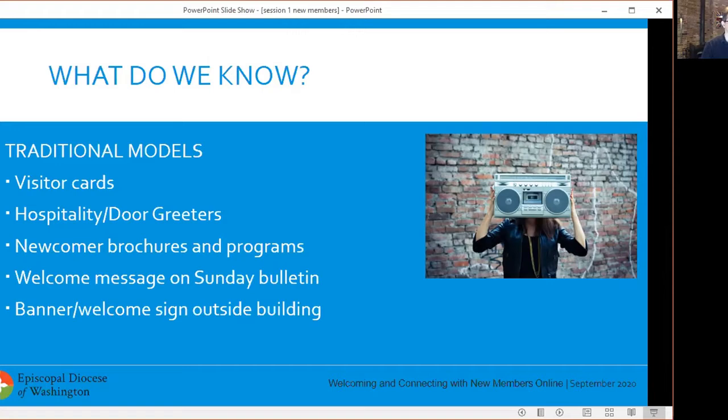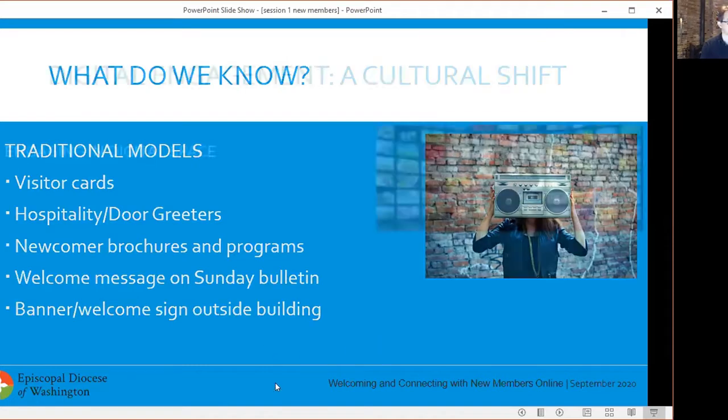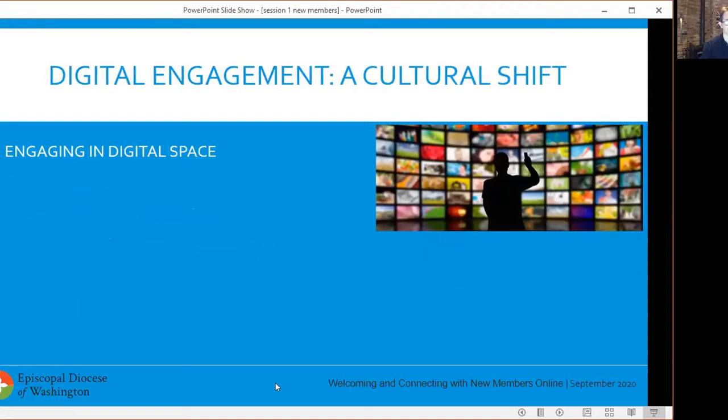How good are we at doing this online? And in what ways are we doing it? That's one of the things we want to do, both learning in Realm, but also thinking about it in the context of our ministry in the church. So let's pivot quickly from those legacy models, which are not bad and are good to continue, but what about in the online space? So a few tips here. How can we grow attenders in person and especially online, welcoming new members and staying connected with them?